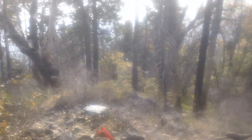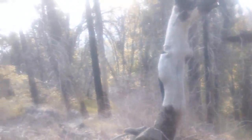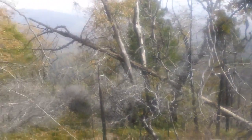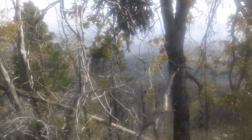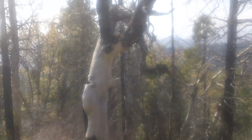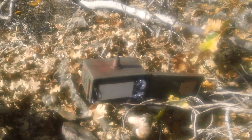Hauling 40 to 45 pounds worth of crap up this steep terrain wasn't fun, but it's well worth it. To all you bug-out guys out there hauling the kitchen sink — try going up to a mountainous area hauling 40 pounds worth of gear. You'll get a change of heart real quick, or start working out, because this ain't no joke. Anyway, here it is — getting ready to deploy it fully now.